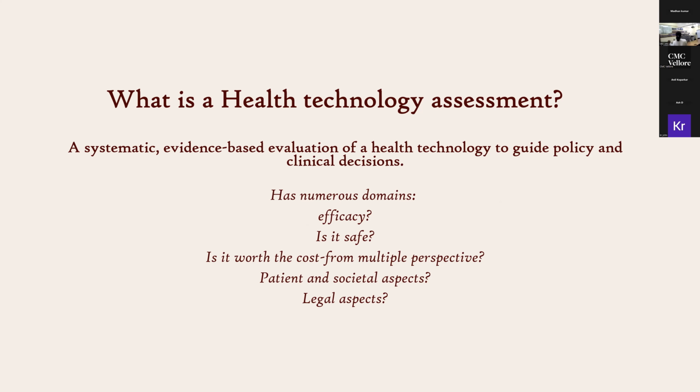So far we've looked at systematic review is top of the pyramid. We've done cost-effective analysis. We have a diagnostic study. Now, what a health technology assessment does is it compiles all of that together. So it covers efficacy, is it safe? It looks at cost. It looks at patient societal perspective, legal perspective. So it's like an all-encompassing document.